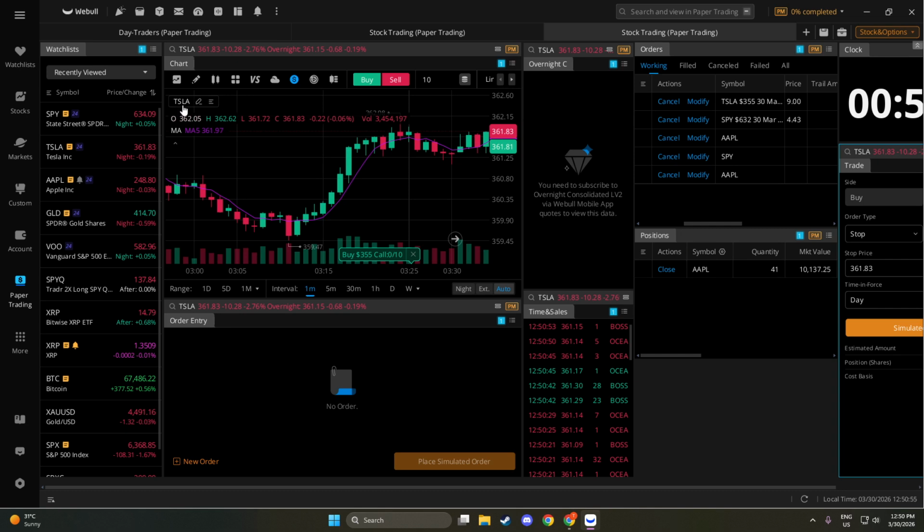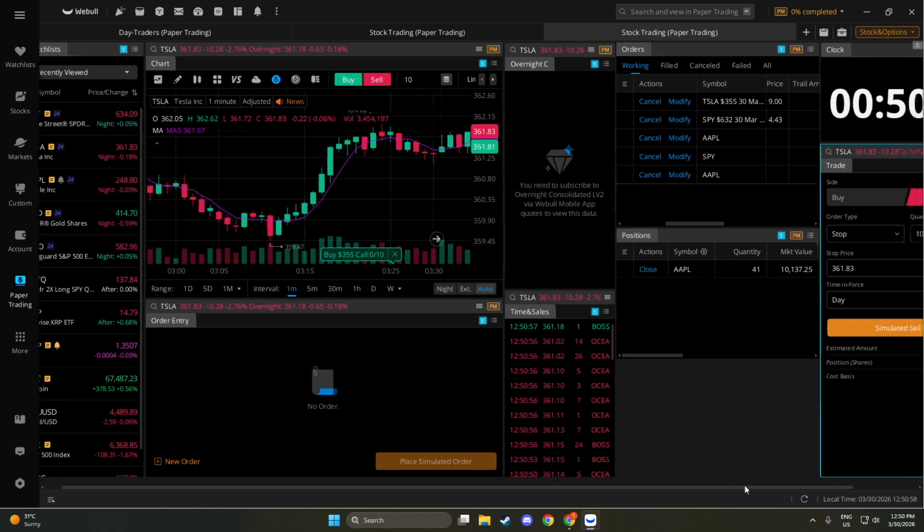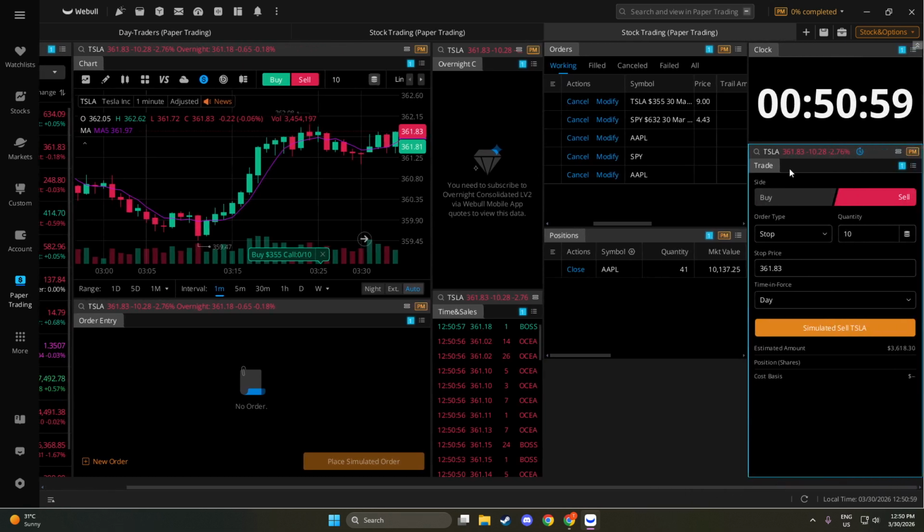Next, click Sell. For a long position, a stop loss is a sell order that will trigger if the price falls to your chosen level. Think of it as an automatic seatbelt. If the market moves against you, it steps in and exits the trade to help limit losses. You're not selling right now. You're setting up the condition under which the platform will sell for you.